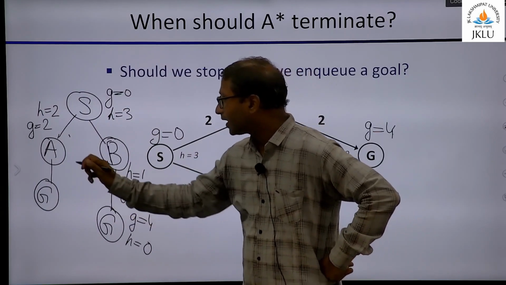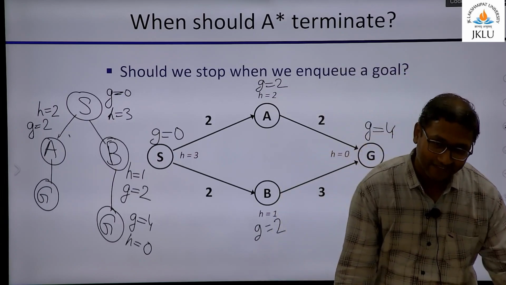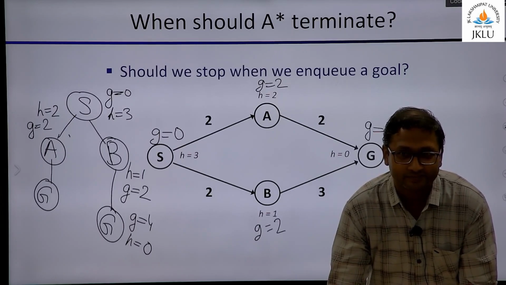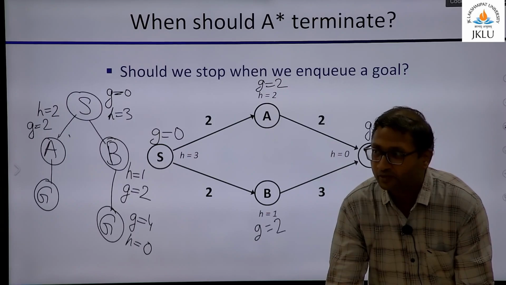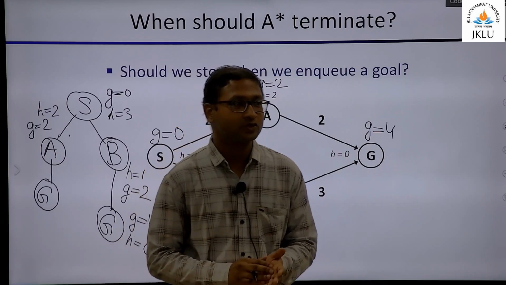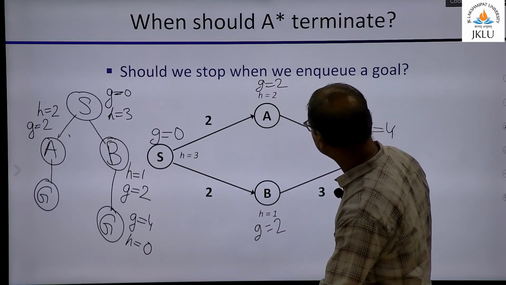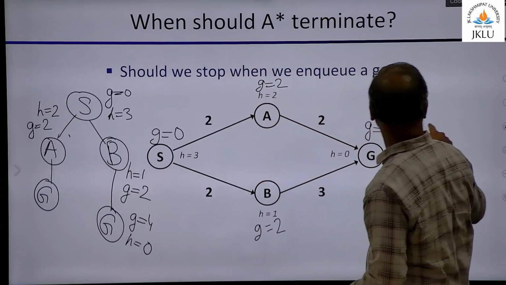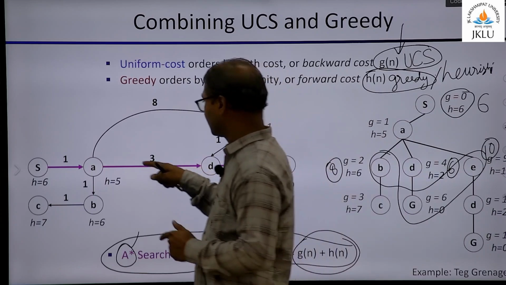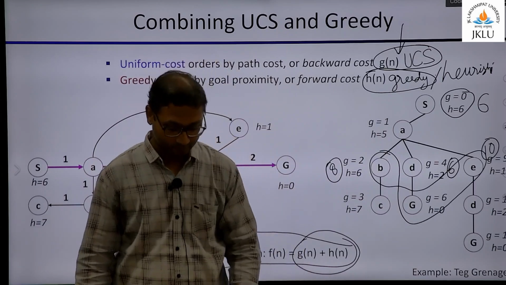Right? So right now I have in fringe A and G. I have gone to a goal state and I am done. Is that the right thing to do? Of course not, right? So A star doesn't work like that. So it was not as easy as in the previous case. Okay, this was a good case for A star and everything was like कि हम सीधे इस G पे चले गए.